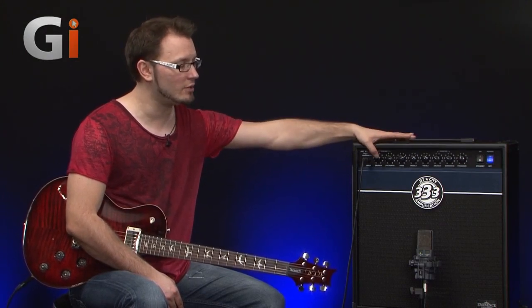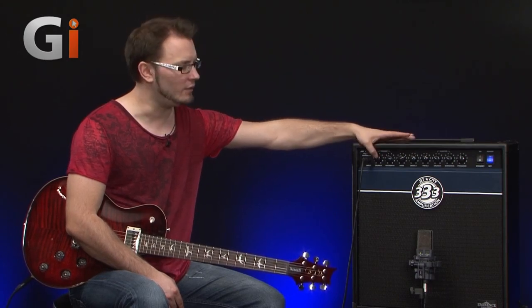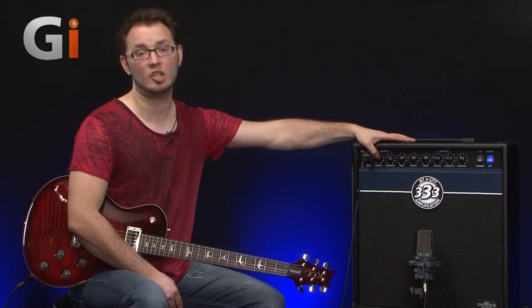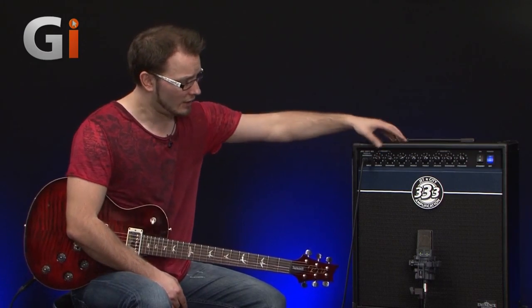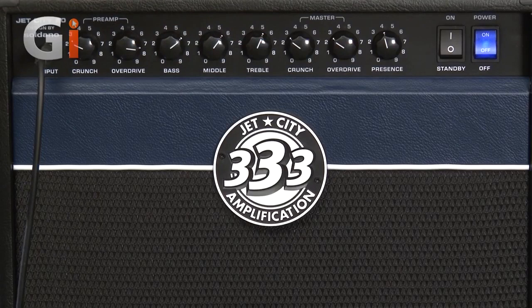But the two channels with the gain anywhere near or past two is going to give you reasonably high levels of gain, certainly getting up to the level that the previous amp finished at. So they're quite different. Don't think of these as being the same amp as a 1x12 and a 2x12 variation. They do sound, as you'll hear in a minute, very, very different indeed. Shared EQ as well. So bass, middle and treble with 1x12s where there's just less space, there's not a lot you can do about that. But obviously slight disadvantage or a big disadvantage depending on what your viewpoint is in terms of the flexibility.